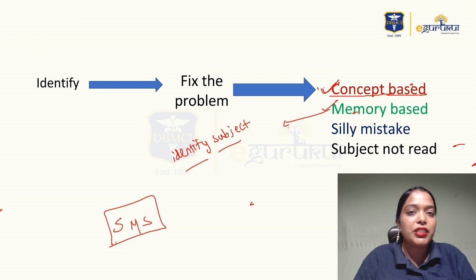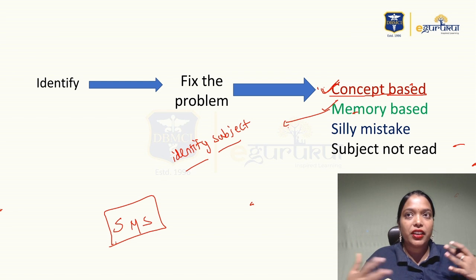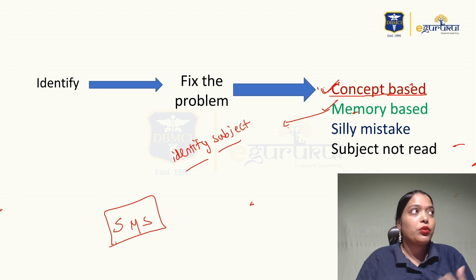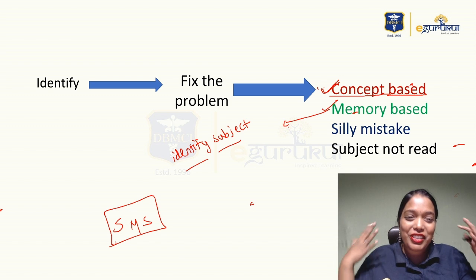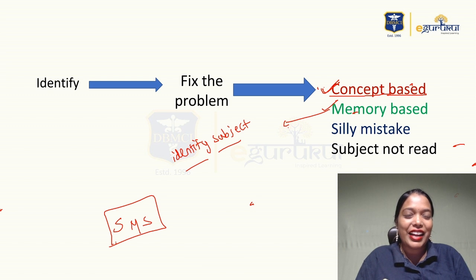One reason for silly mistakes is that we are apprehensive. We already think so much. Oh, if I don't do this GT well, if I don't do this exam well, if I don't get the rank, if I don't do that... it's okay, cool. If not now, another 6 months. That's all, right? So don't pressurize your brain that this is the end of the world.